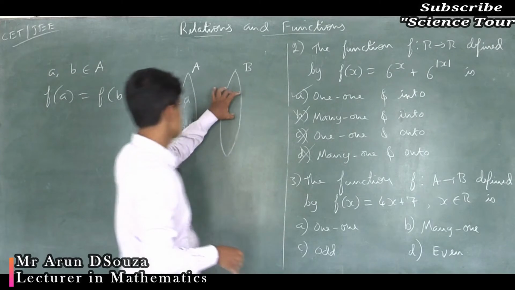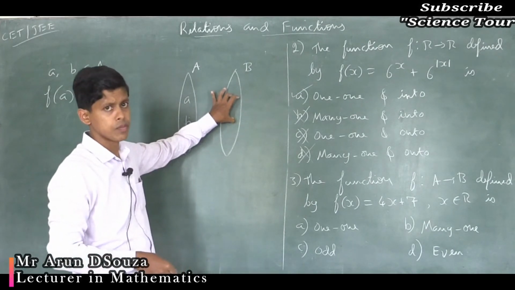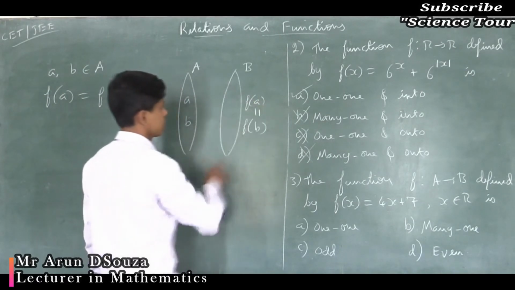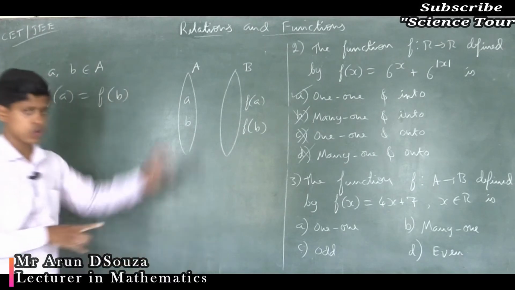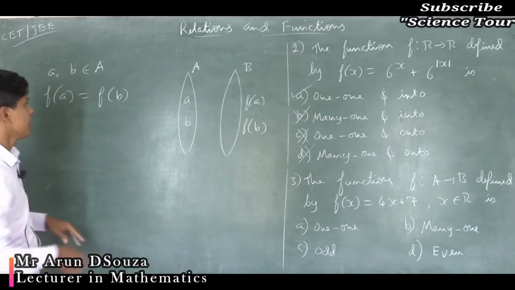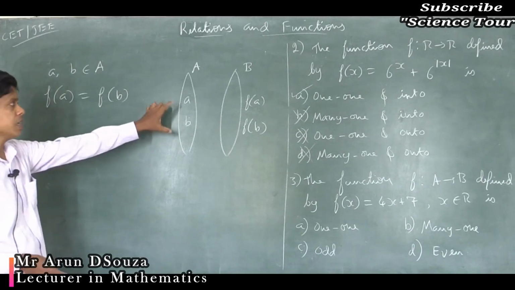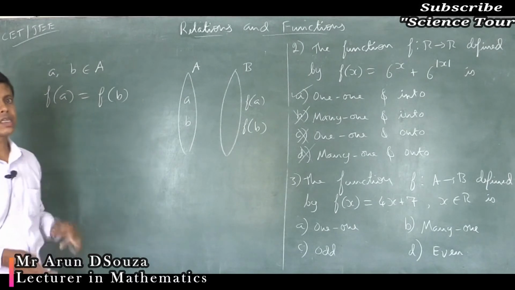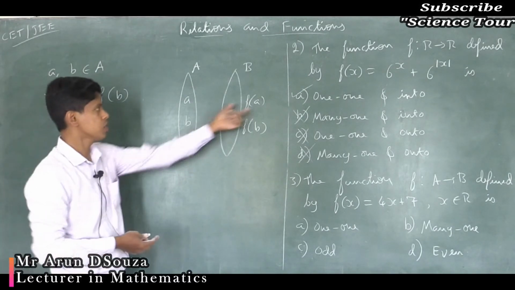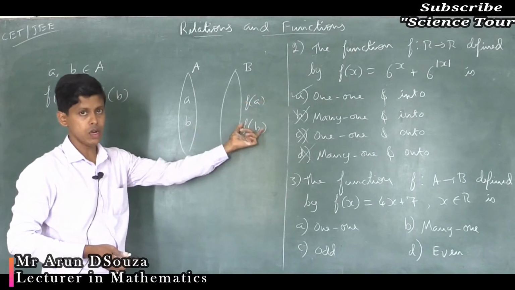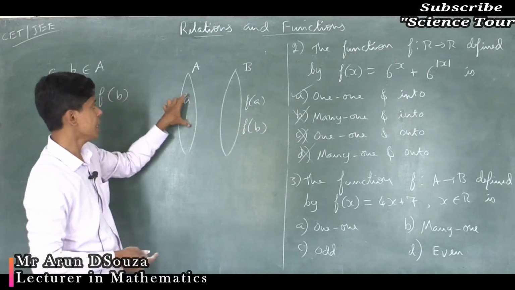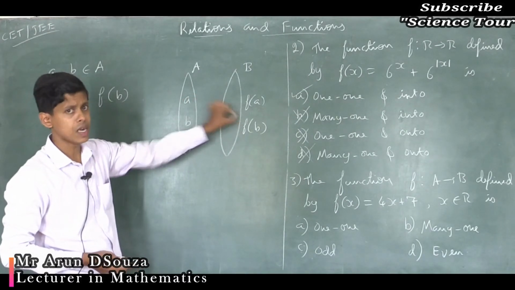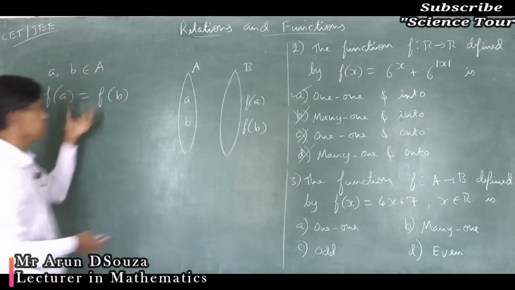So what you have to consider? Two images which are equal. Okay. So f of a is here, f of b is here. You think that they are equal, they are same. There is only one image. Okay. Now if a and b are also equal, a and b are also the same element, then one element has one image. Understand the contrary of it. Even though f of a and f of b are equal, you have one image. a and b, if they are different, then two elements are going to one single image or not. That means it will be many ones. So that's the logic behind this proof.